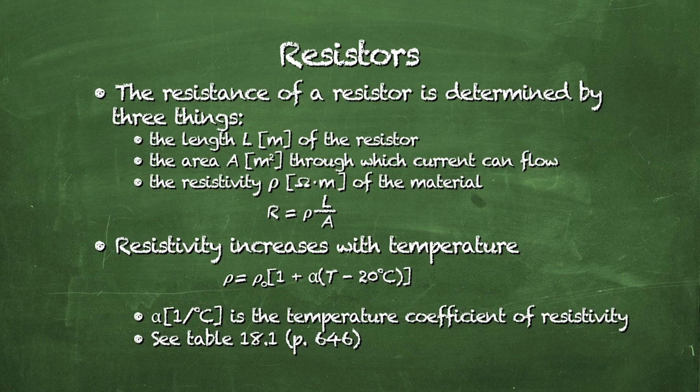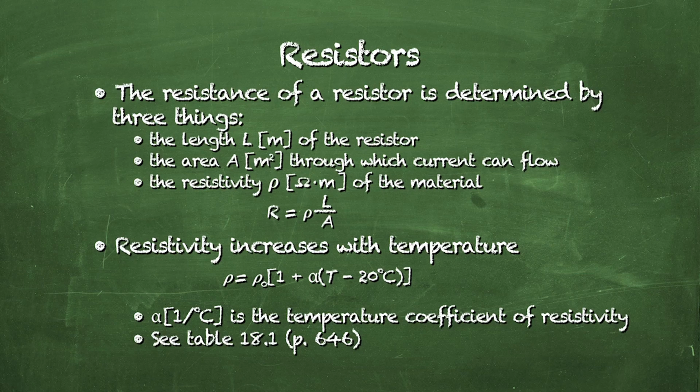So the resistance goes up as the resistivity increases, as the intrinsic resistance of the resistor increases. The resistance of a resistor also goes up if it is longer. So the longer the resistor, the greater distance through which the current has to flow through the resistor. That increases the resistance. Now, if we were to make the resistor fatter so that more current could flow side by side, then that would decrease the resistance of the resistor.